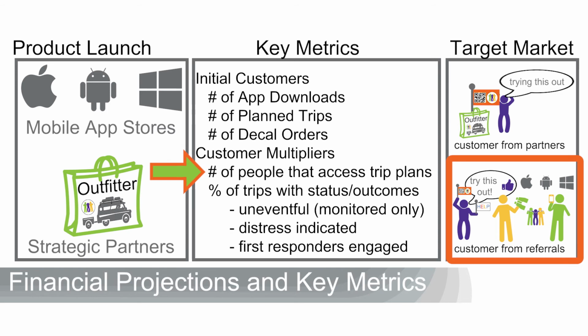With those metrics, it would be useful to monitor the status or outcomes of those planned trips, as they may indicate the likelihood of peers and emergency contacts becoming customers. Bottom line, there is a risk that a dramatic increase of activity on monitored trip portals by a large network of people assisting a PanSurvival customer could temporarily increase operational cost. However, this risk could ultimately pay off by increasing the number of people that become aware of PanSurvival and become new customers.